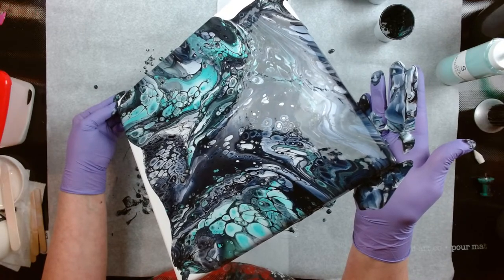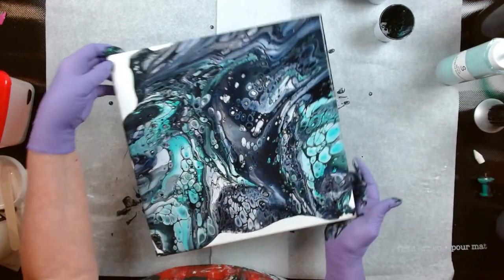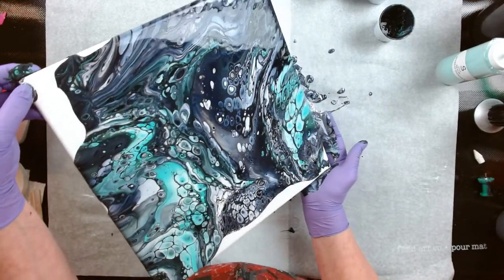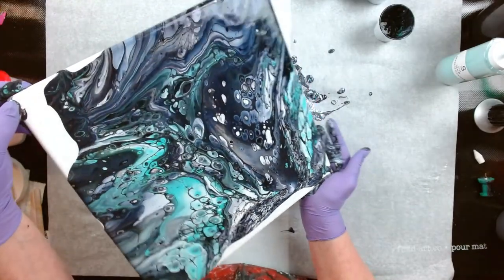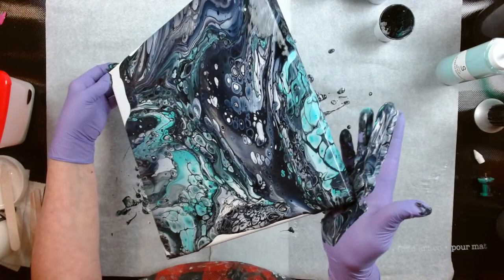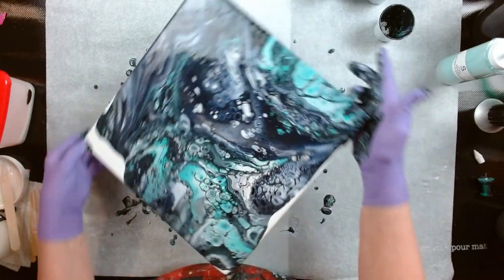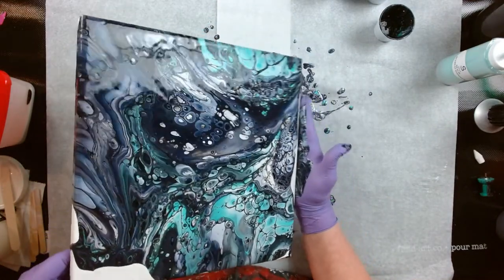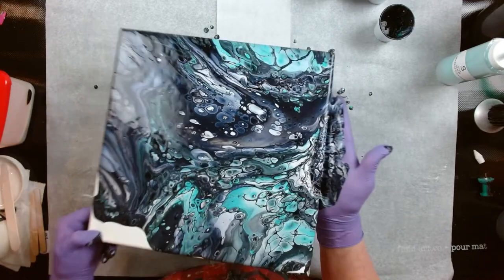That Beach Retreat Shimmer was a good pigment to stick in there with that. And I do like it with the cells. I think if we wouldn't have used silicone, it would have been just a little bit boring. All right, let's get this guy here without losing some of that. Just want to roll it off the canvas.